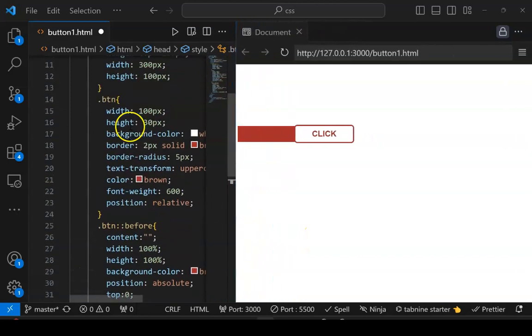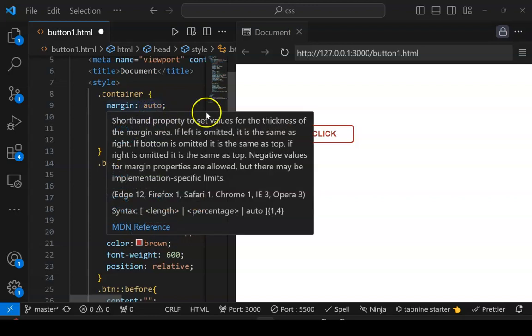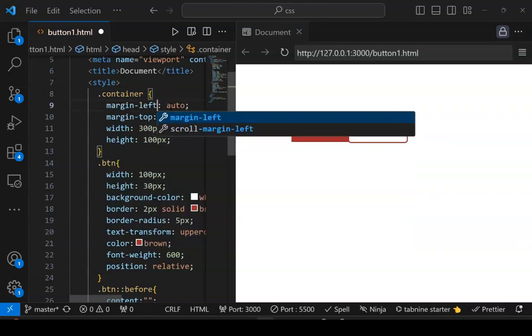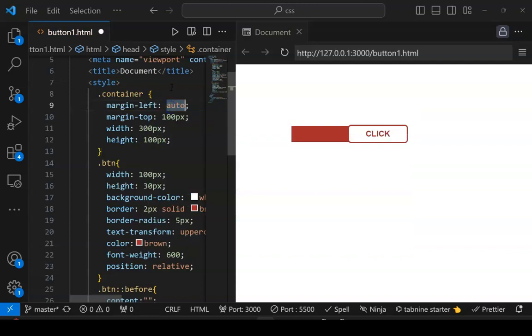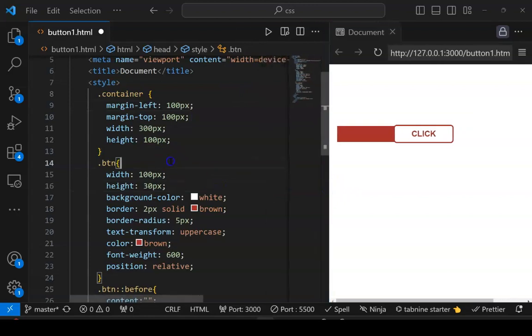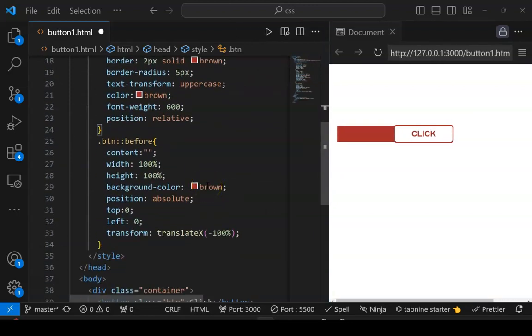Okay, so I think somehow it is not working. Margin auto, what I'll do, margin-left probably. Yeah, that's pretty okay. So what I do, 100 px. Yeah, that could be. Now you can see this. Okay, fine. Now this is here.